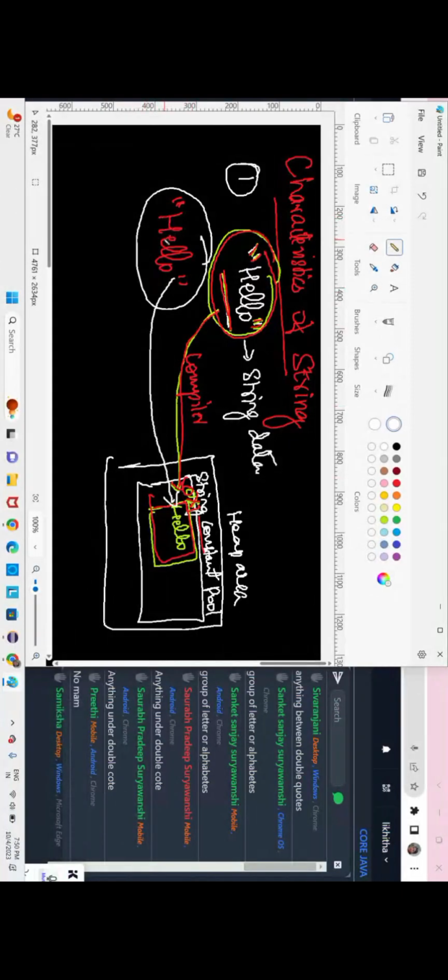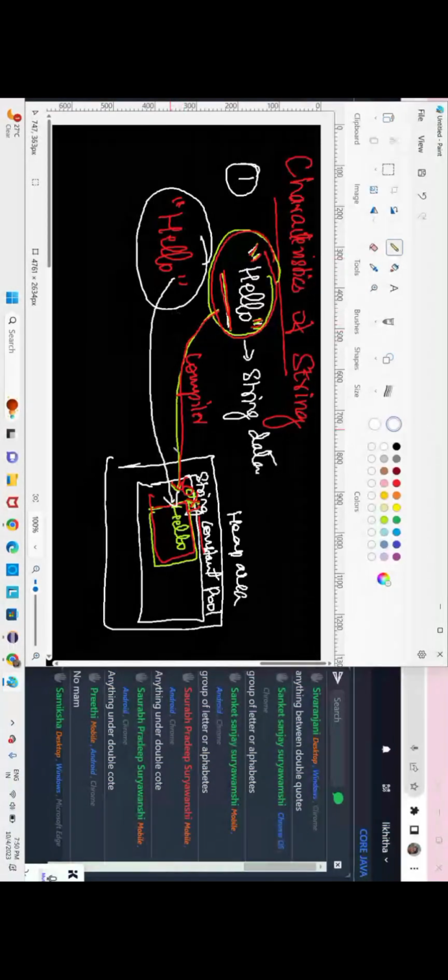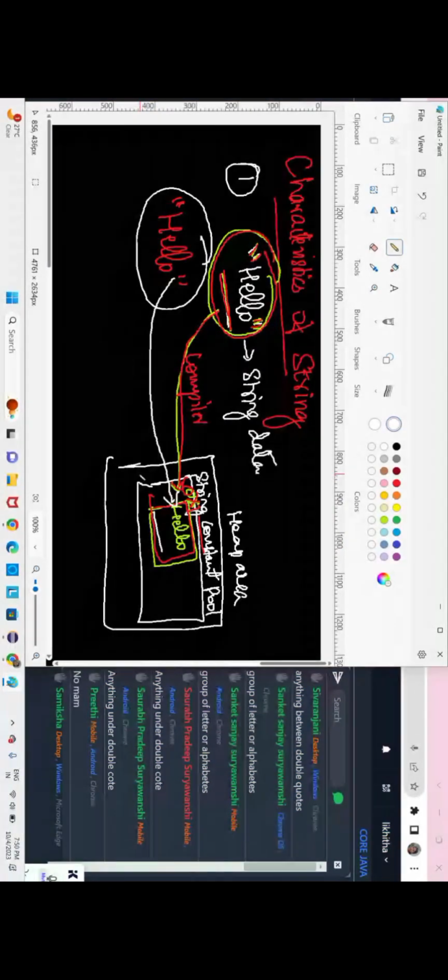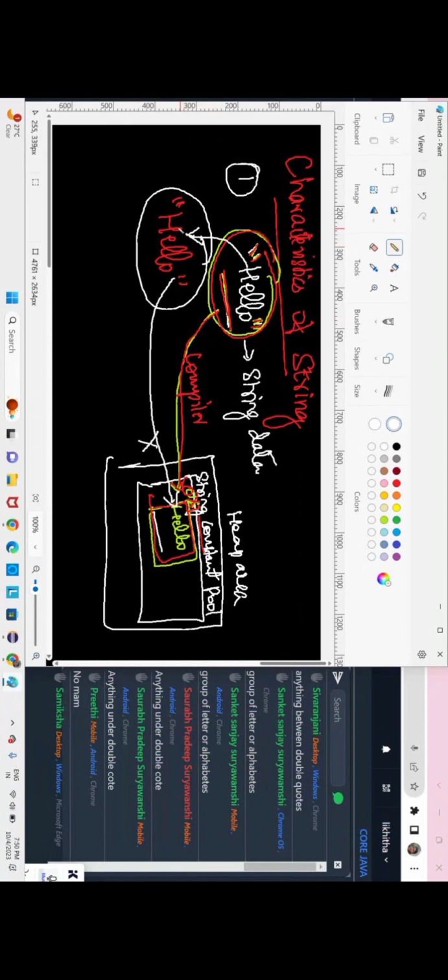It will be pointed to the same object, and no other special objects will be created, because the old data and the newly given data are the same.